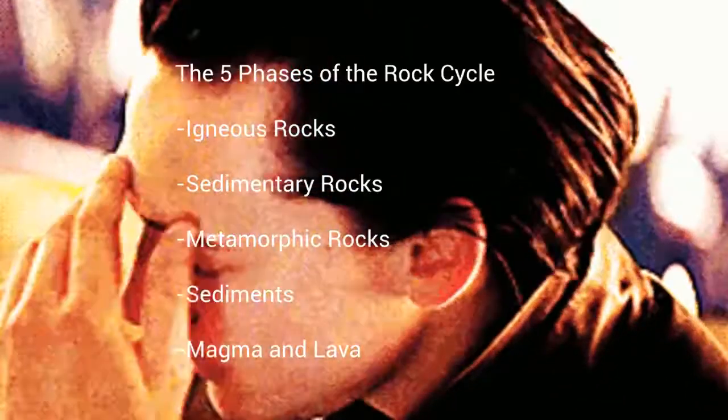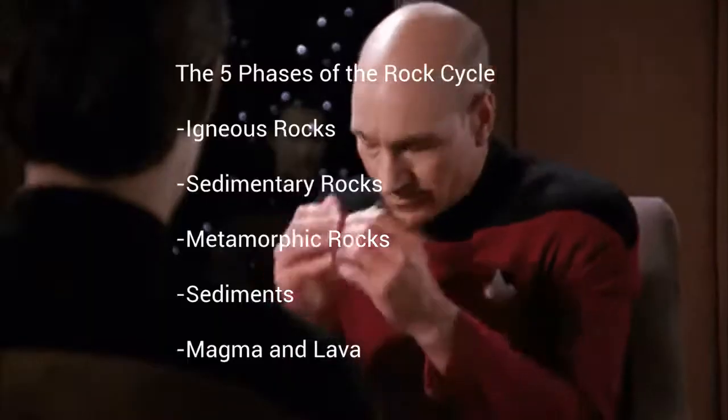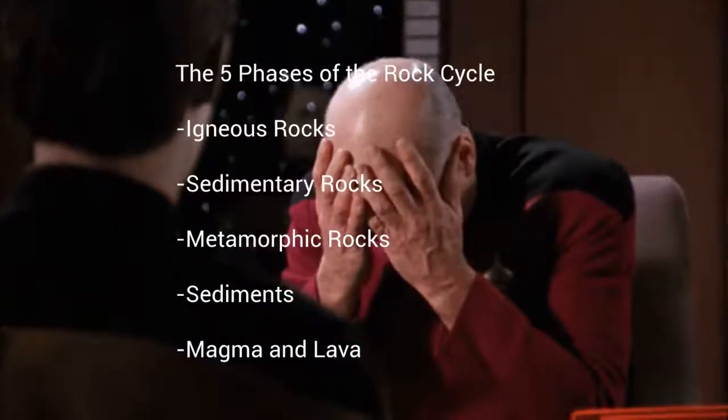Alright, well, recording Josh forgot to tell you what a sediment is, so post-production Josh is here to do it. A sediment is a broken down piece of rock that is moved to a new location. Meaning that when material is a part of the rock cycle, it's either one of the 3 types of rock, sediment, or magma or lava.